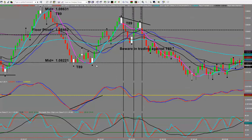Remember, every master was once a student, and exactly the same with day trading. So in this particular case, you're going to start off by day trading using the T1, which is a trend following strategy, then the T2. Both of those are very visual. Then on the Forex market, one trade setup that I then teach you very quickly, I want you to learn once you've mastered the other two, is the T89, because it's a very high probability trade.